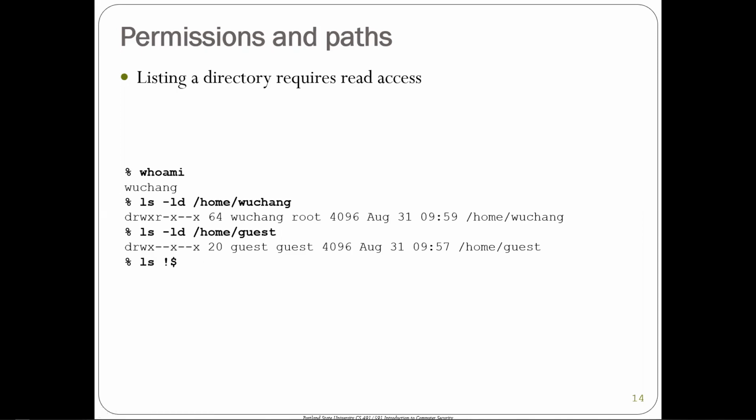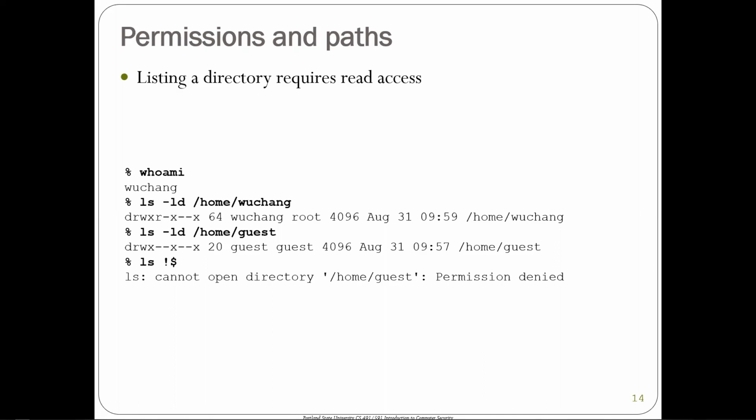If I try to do an ls of that directory, a straight up listing, and this is where that bang dollar syntax that I referred to last week comes in. I use this a lot, because if I do an ls -ld of this, and then I do an ls of !$, it just gets the last argument of the previous command. So now I'm going to try a read listing of this directory, and it says can't open directory, permission denied, because I don't have read access to it.